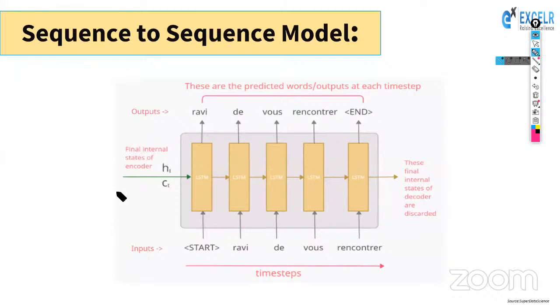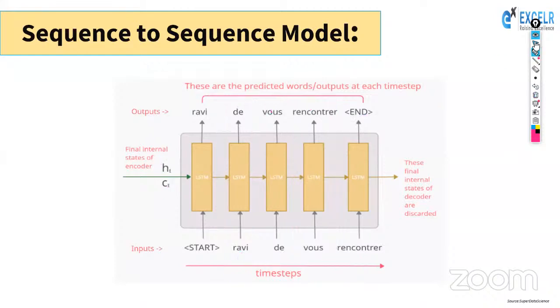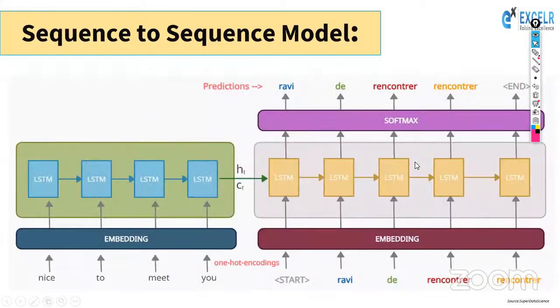It will take input from the encoder model as the internal state in terms of the context vector and the cell state. The cell state is nothing but the past information which is stored by the LSTM model. And then it will start predicting the output sequences. At each and every node, whatever output is produced will become the input to the next node, because return sequences equals true. And then we have an end of word. So this is the complete picture of how it is done.